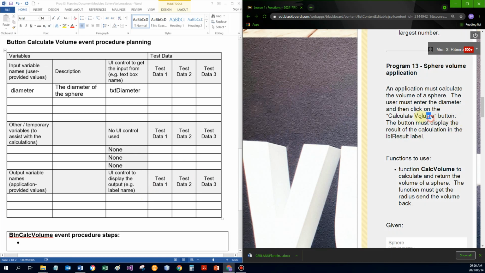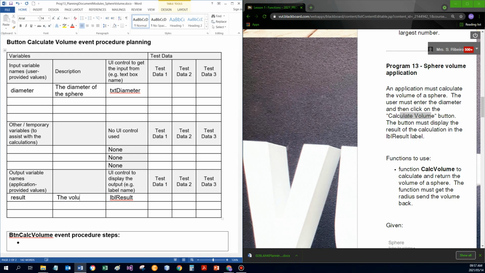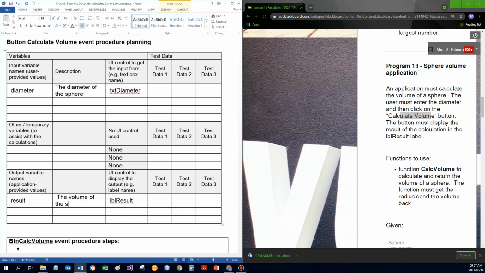And what would be the result? Calculate the volume. So lblResult, if it's given, I need to use it. So that means the variable will be result, because these two names always correspond. And what would be saved in the variable? The volume of the sphere.